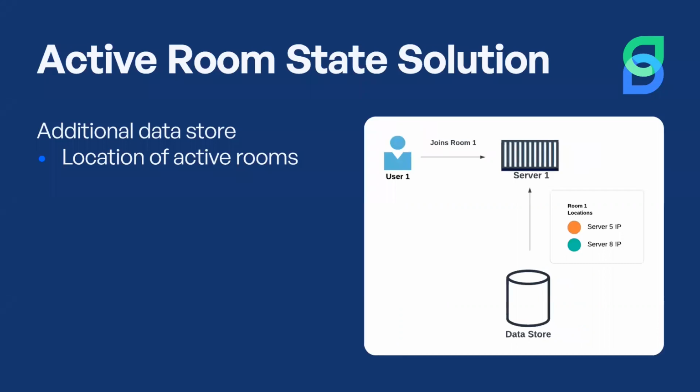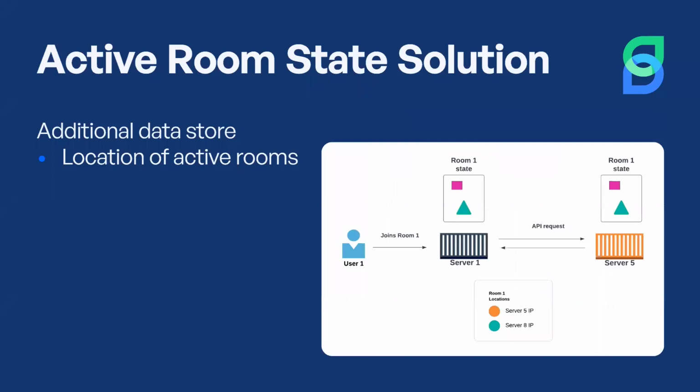The returned list has the private IP address of each server. The server queries one of the servers using an API endpoint to retrieve a room state. This approach allows us to efficiently retrieve the most up-to-date state without overloading a separate storage mechanism or duplicating state data across all WebSocket servers.